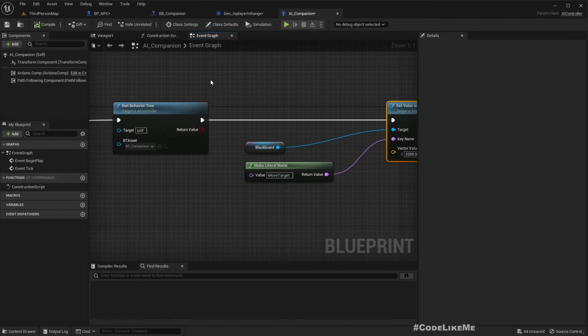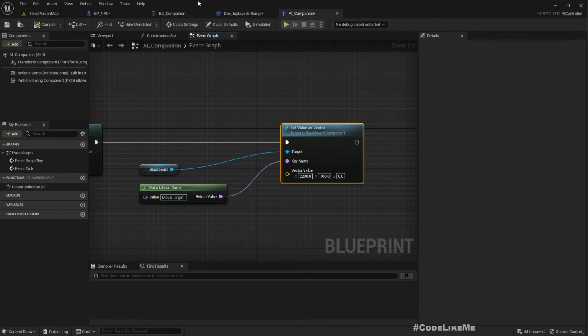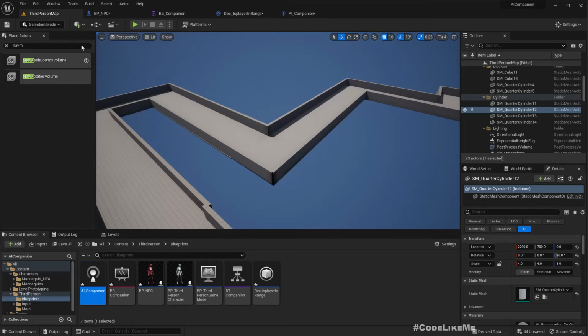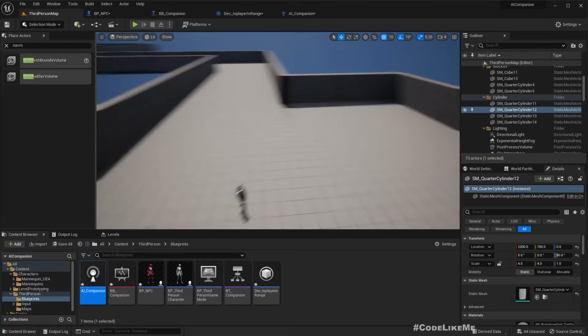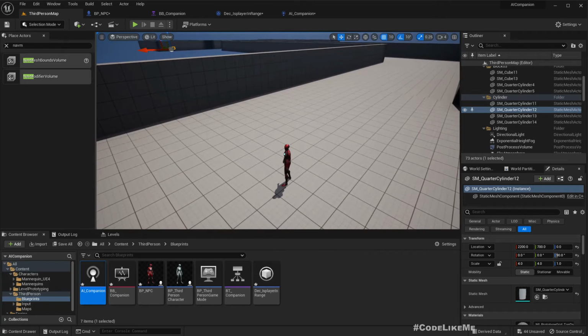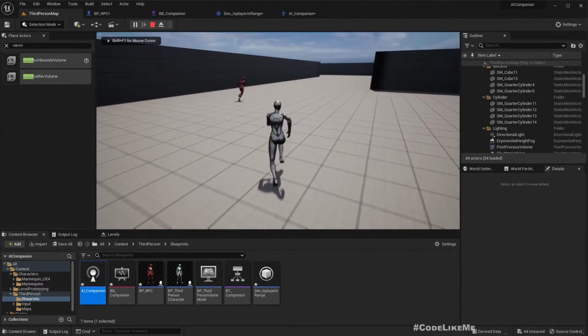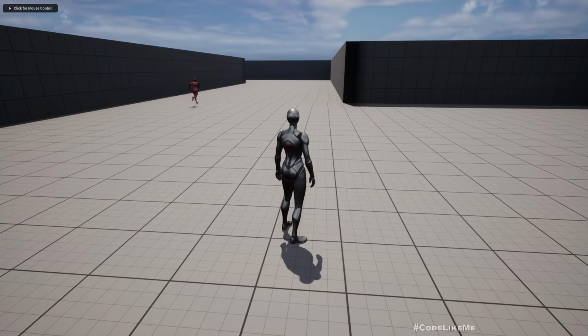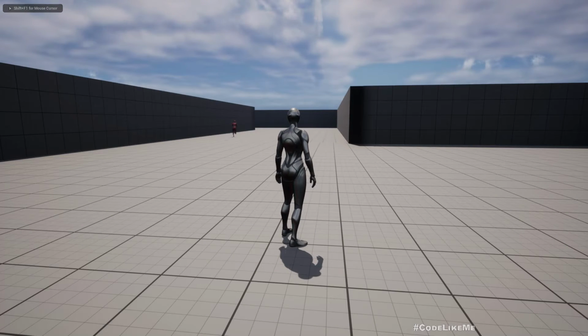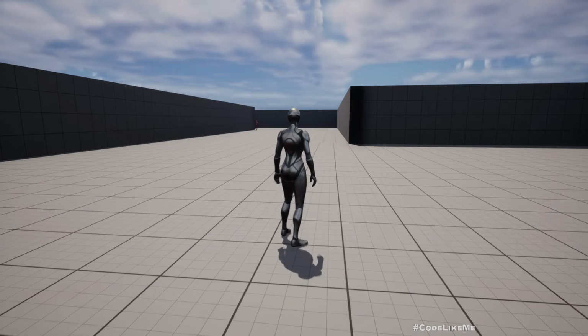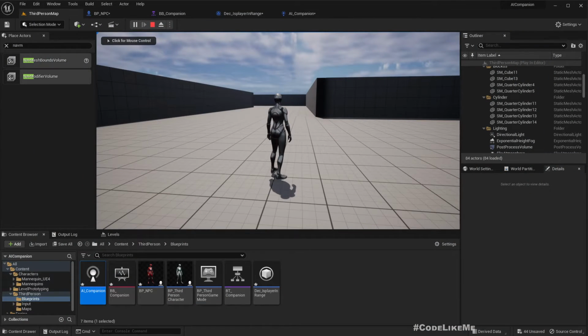Compile. All right. Now shall we play? Yeah. Now the AI guy is moving and he doesn't seem to stop.